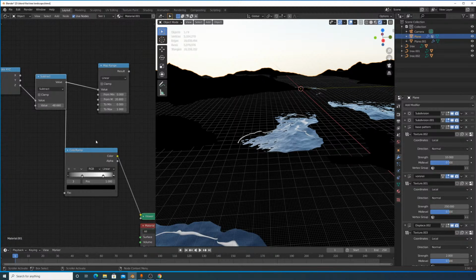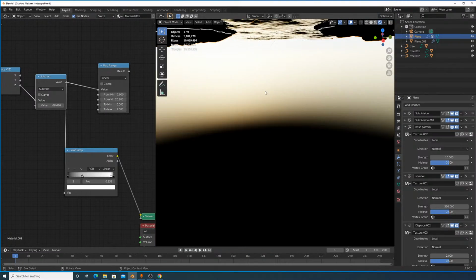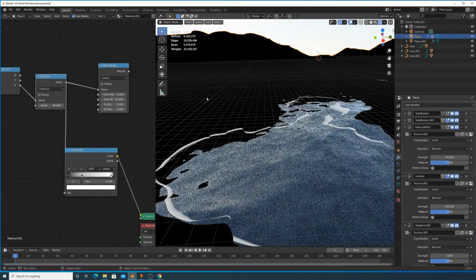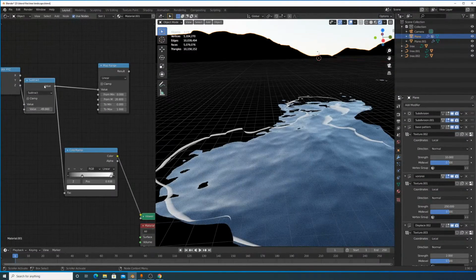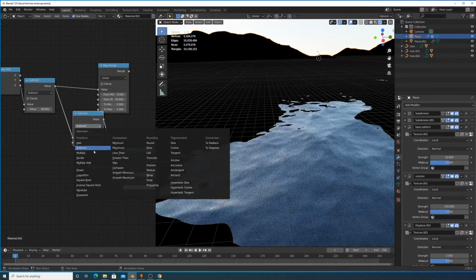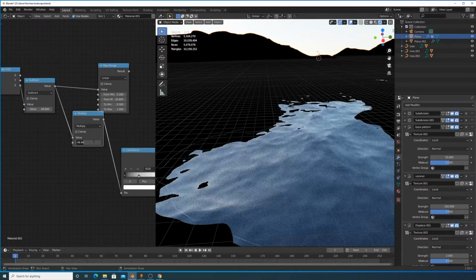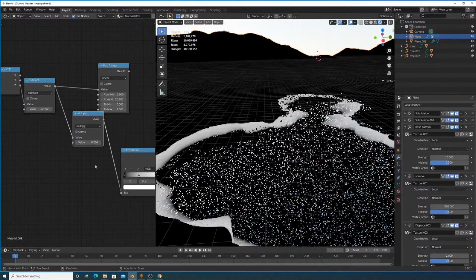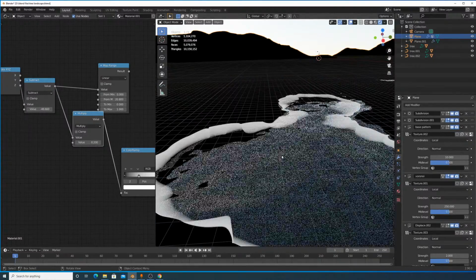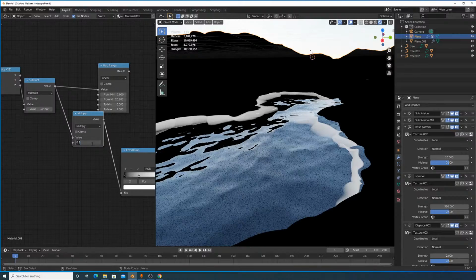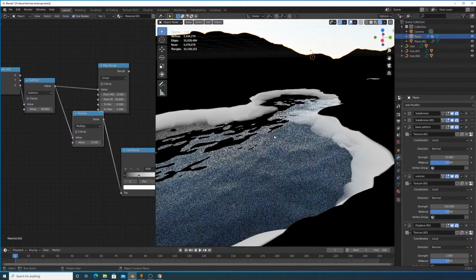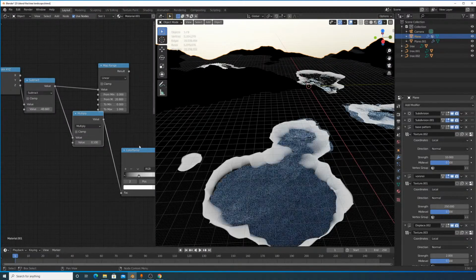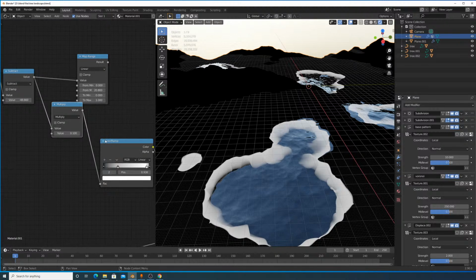The position doesn't go beyond 1. So I've got to use a multiply, and maybe multiply it by 0.5 or even 0.2, and that's getting me more what I want. I'm going to multiply by 0.1. And this is exactly what I'm going for.